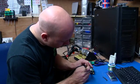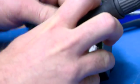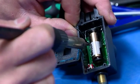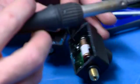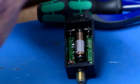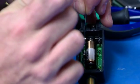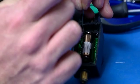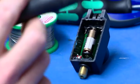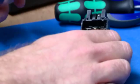Right, only 2 connections to remove, pretty straightforward, just a bit of desoldering required. There's one away. And then a second. So just literally heating it up. That's it, flow the solder till it's soft, lift the wire out, take it back out of the way, and it's ready to go. Now what I prefer to do, to make it easy when you fit this, is to apply a bit of solder to the pads you've left behind, so you've got a blob on each one. So that means when you fit the back itself, you've got less work, less risk of damaging the plastic of your alarm at the end of the day.